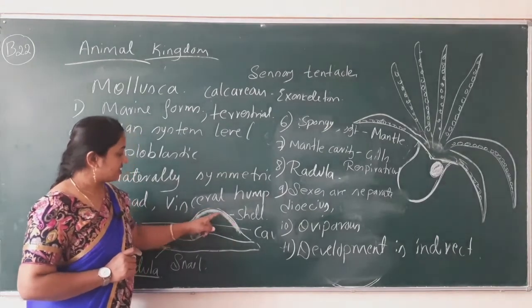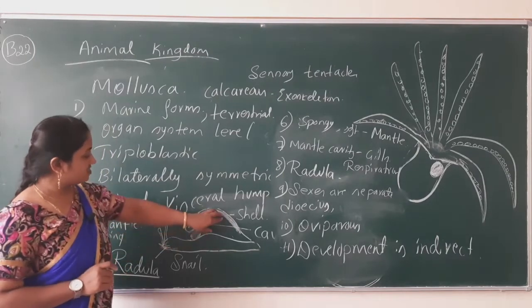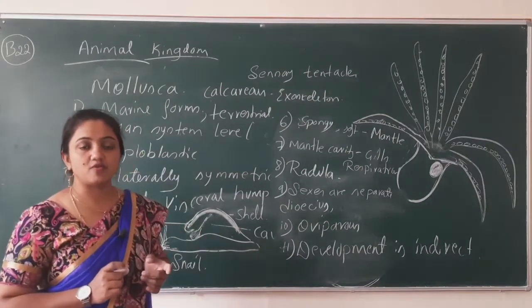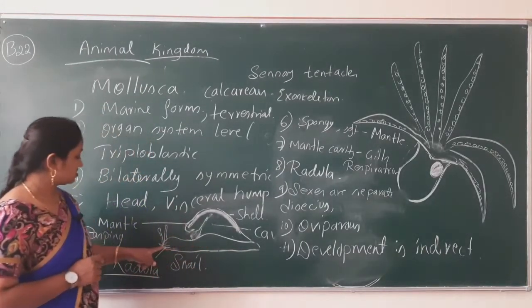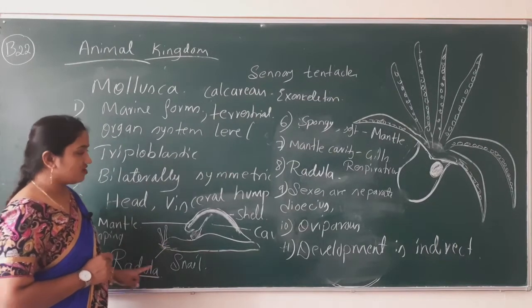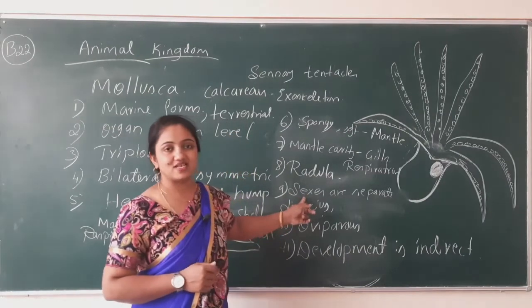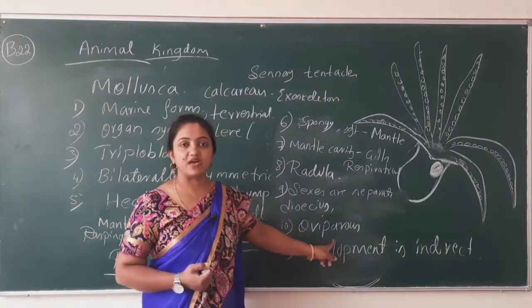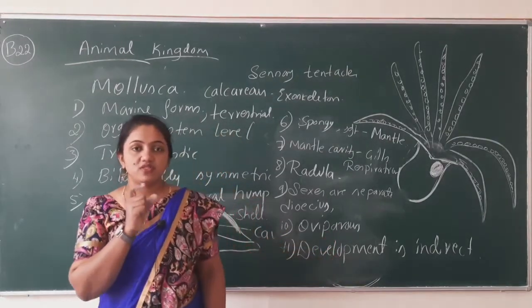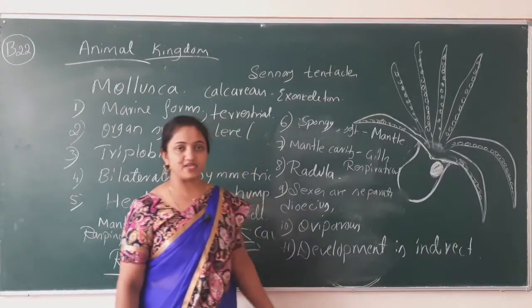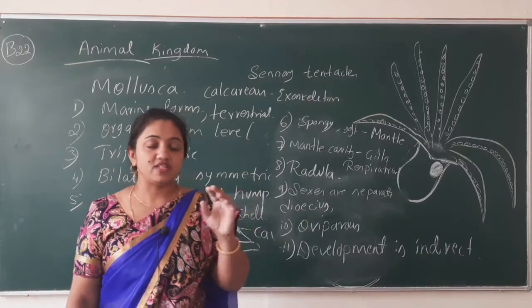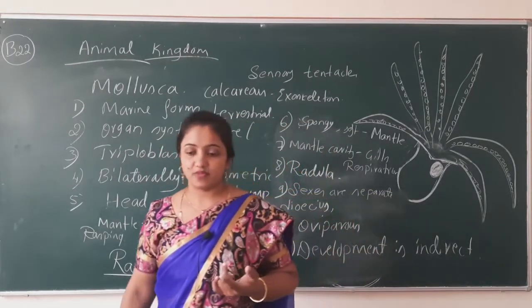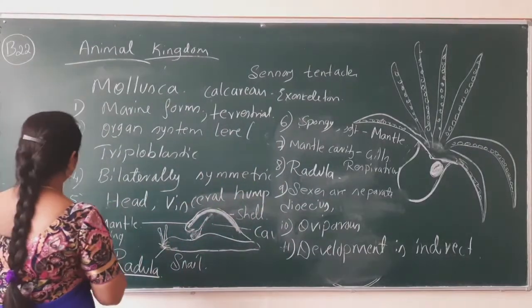Next to the shell, it has a soft and spongy layer known as mantle, and next to the mantle, it has a cavity. In the cavity, it has gills. The gills are meant for respiration. In the mouth region, it has a rasping organ known as radula, which rasps over the food. Here the sexes are separate. The animal is known as dioecious, and it lays eggs. The Mollusca family members are oviparous. Here the development is indirect. They first form a larval stage, and then they move on to the adult. So we'll see the examples now.